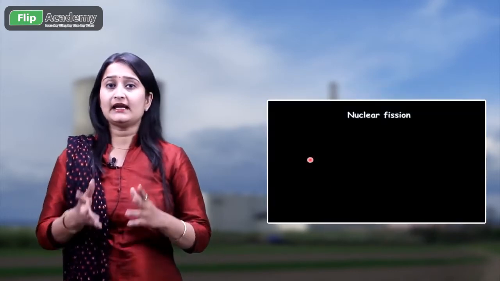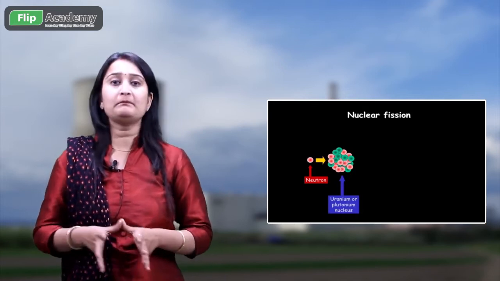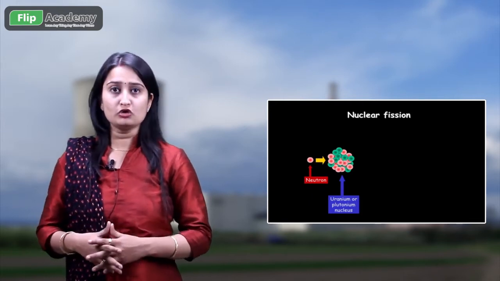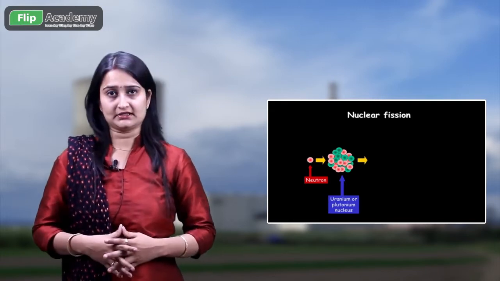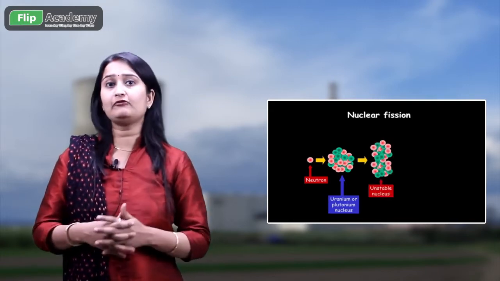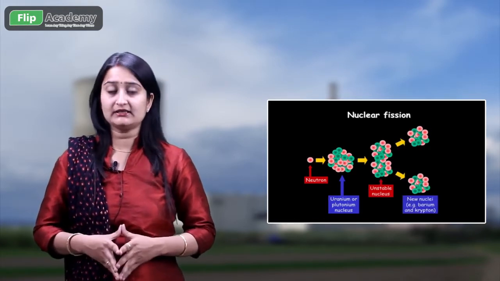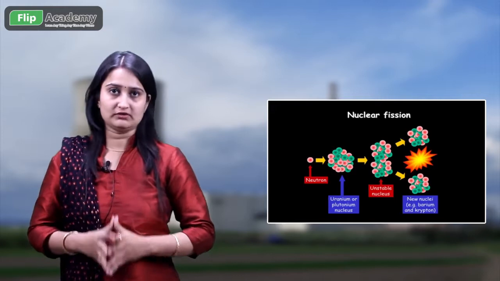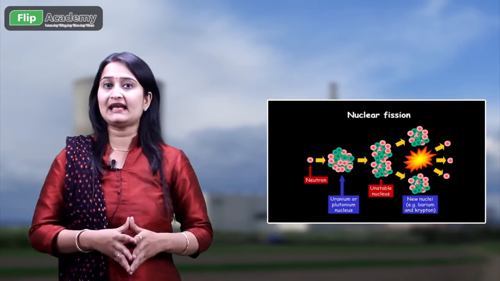What happens in this is that when low energy neutrons are bombarded on radioactive atoms, the radioactive atoms being uranium, plutonium or thorium, they get split up into smaller nuclei. These smaller nuclei are different from uranium. Now, when the smaller nuclei are generated, then apart from them, neutrons and a tremendous amount of energy are also generated. This energy is in the form of heat and light energy.